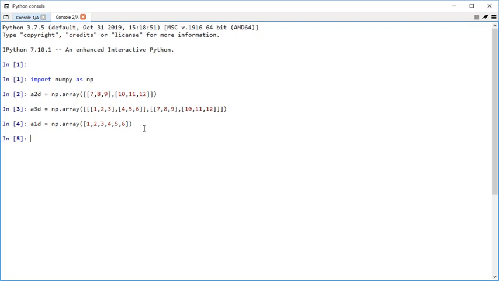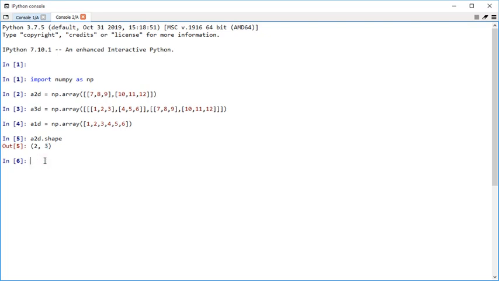If we find out the shape of A2D, the tuple 2, 3 is returned. This indicates that A2D has 2 rows and 3 columns.